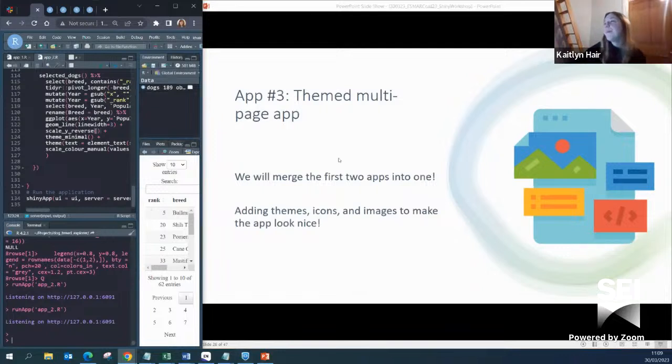The third app is going to... Oh, there is a question. It came in while I was looking away. Can we get the link to the design choices? You might need to clarify what you mean by that. I'm not 100% sure. If you mean the code, yes, absolutely, but I don't know if that's what you mean.